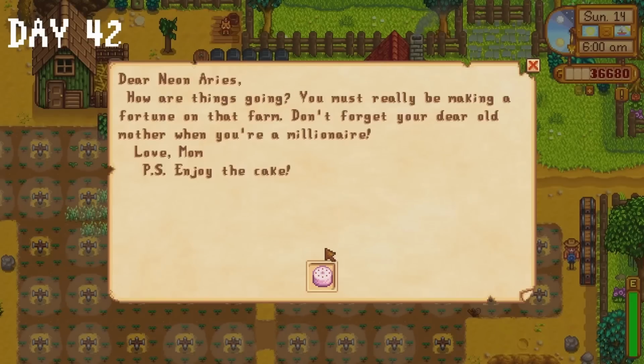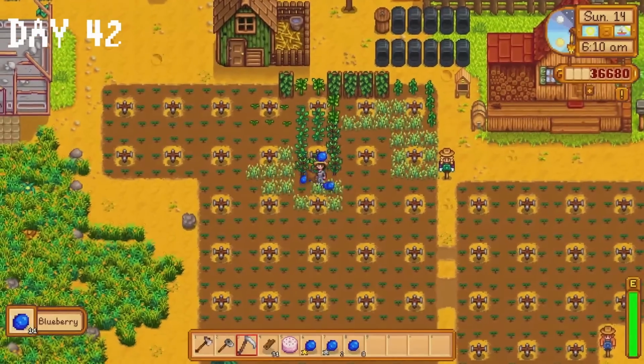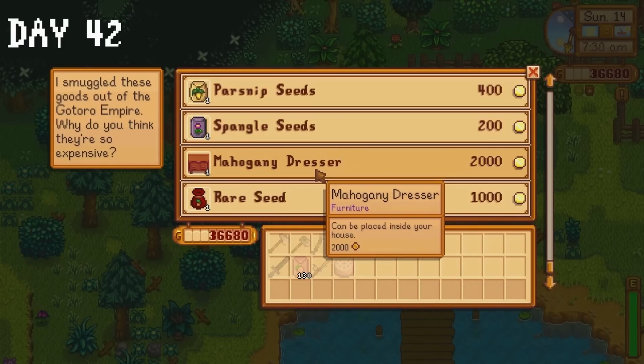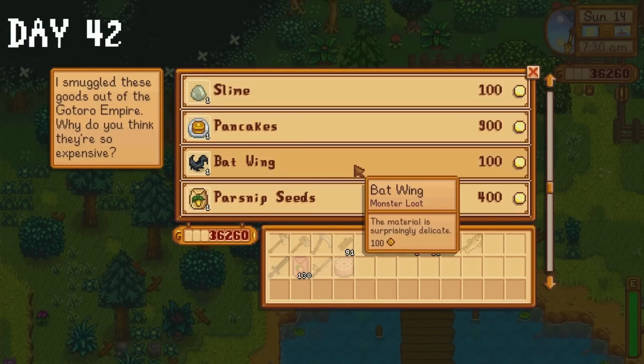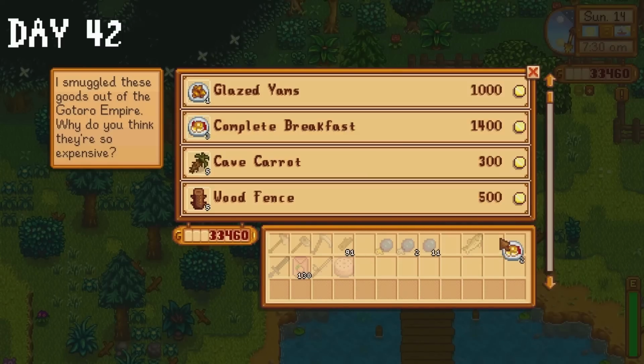Mother sends us a lovely pink cake on day 42. Thank you. I harvest some blueberries and visit the travelling cart. Unsurprisingly, the one thing I need still isn't being sold. I did buy 2 complete breakfasts though. They give a +2 to farming, so I'll eat those during fall when we're about to harvest a ton of pumpkins.